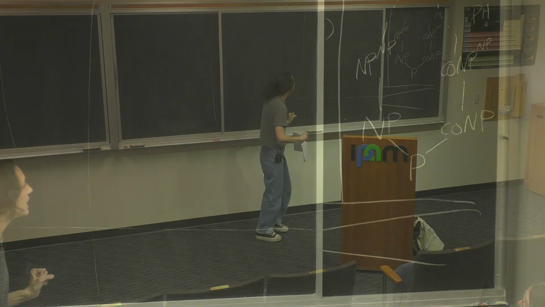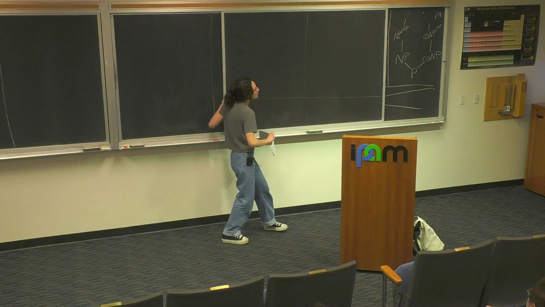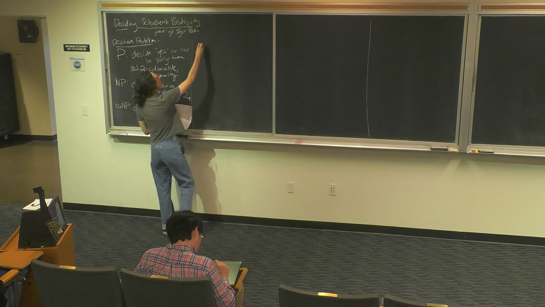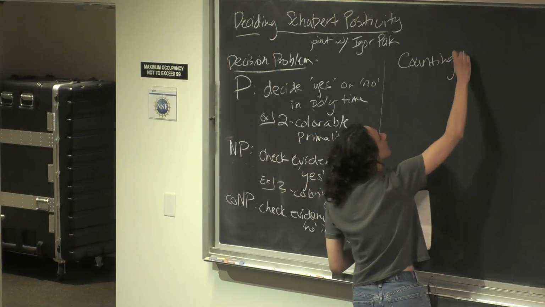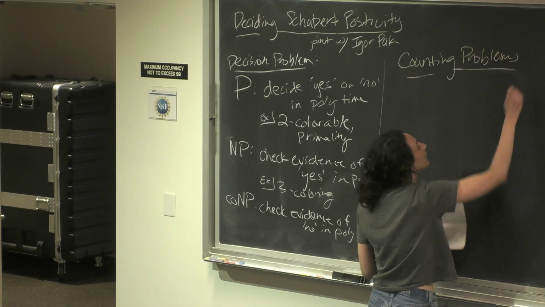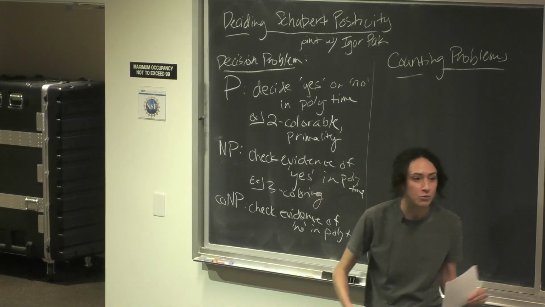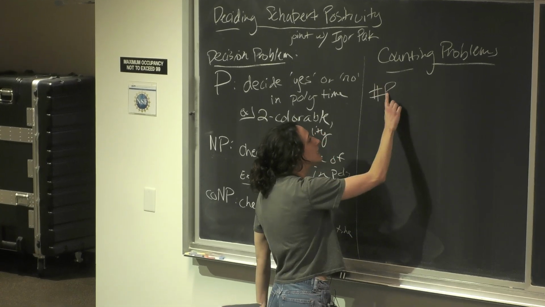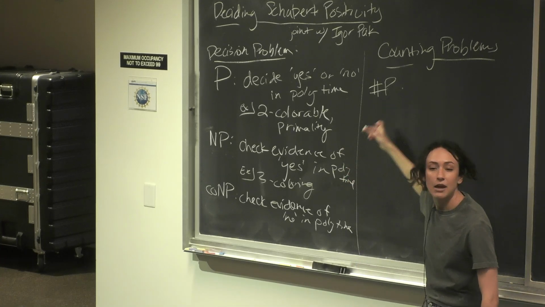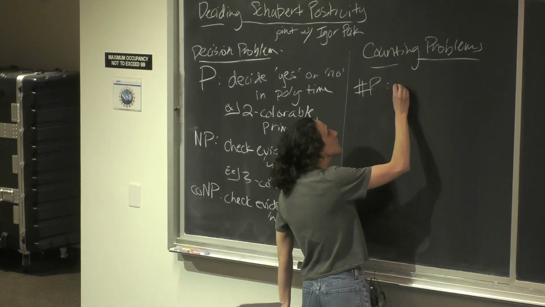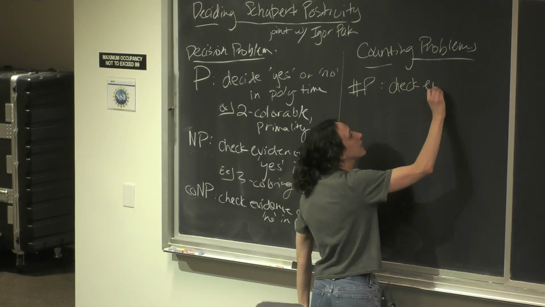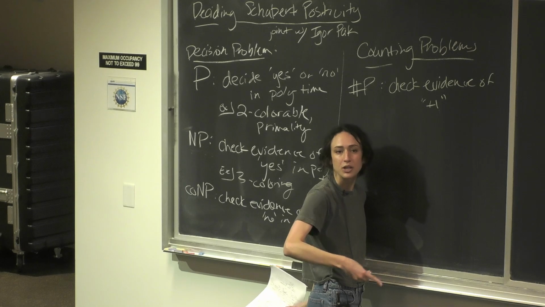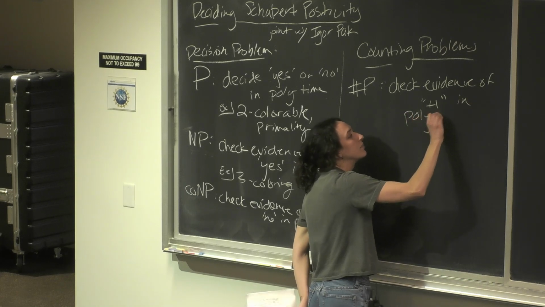Okay, so that's the general framework that we have. I'll leave it up for a bit. Those were decision problems so far, but we're also going to be interested in counting problems, where rather than wanting to get a yes or no answer out, I want a non-negative integer. The main class that we're going to talk about for that is sharp P. You can think of this as the counting version of NP. Informally, we want to be able to check evidence of a +1 to the cardinality of the set that we're trying to enumerate in polynomial time.